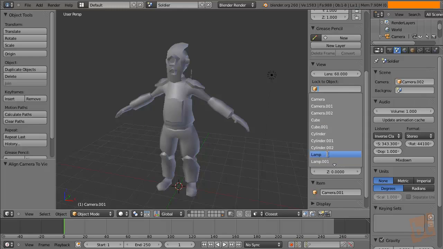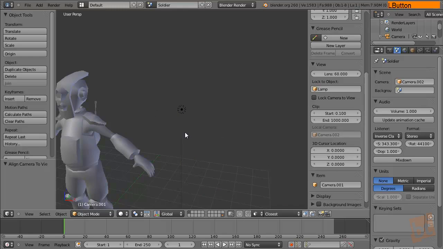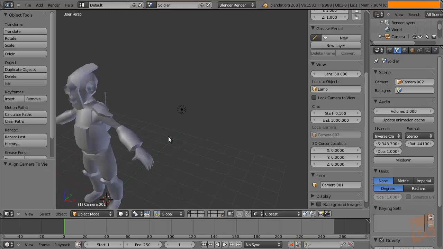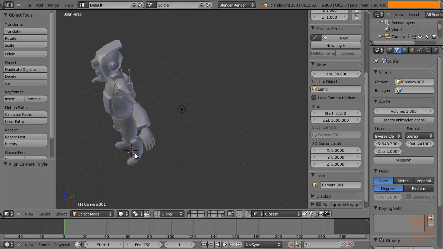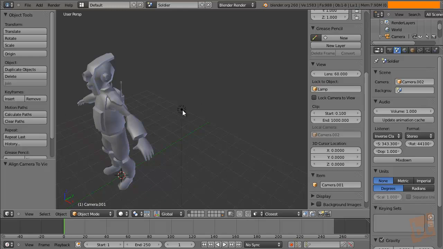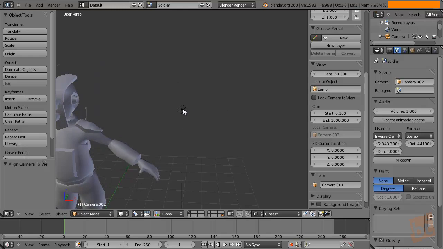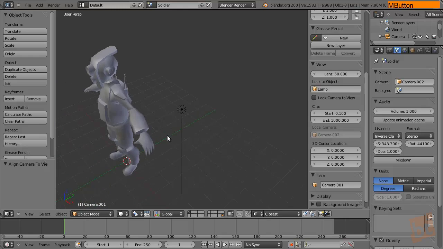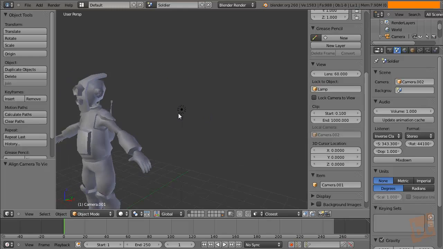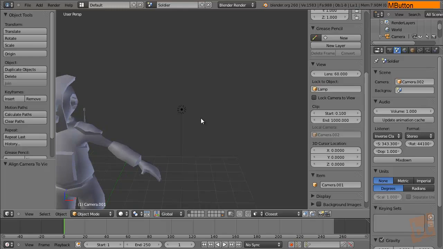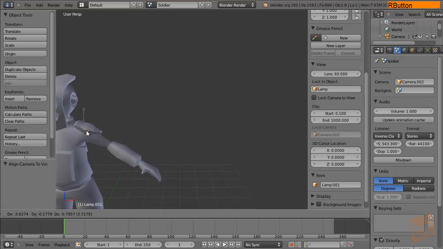Alright, then we can lock the camera to an object. Right, we can go here, select lamp, and the camera will be locked to that lamp. Right, even if we try to, we cannot pan the camera. This is quite useful when we want the camera to be focused on a part of an object that we were working on, and we know that when working and rotating the camera and all that stuff, we are going to lose the center point of where the camera is looking at. So this way we prevent that situation. But what if I want to work here and we are locked to this object, where we can select the object and move it there.